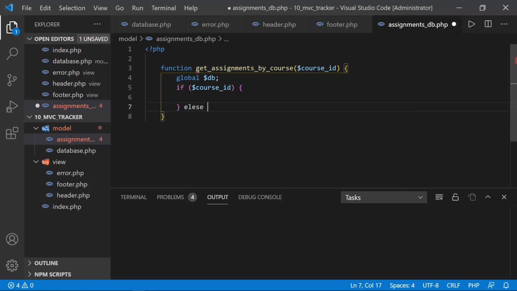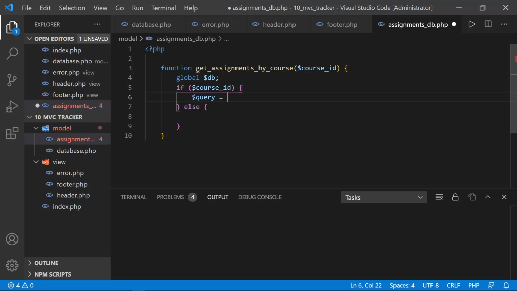Now we could create separate functions for this, but in this instance where this is the one function that delivers all of the assignments, whether we want to see the assignments for a specific course ID or we just want to see all of the assignments, I'm good with putting this if statement in this function. Most of the time with the single responsibility principle, I would want to create two separate functions.